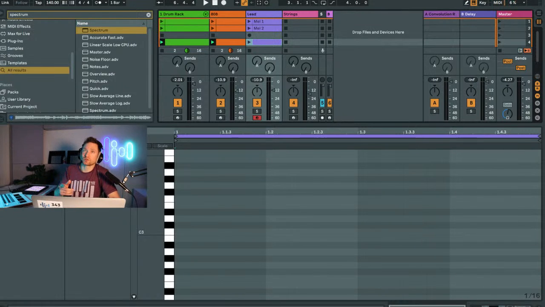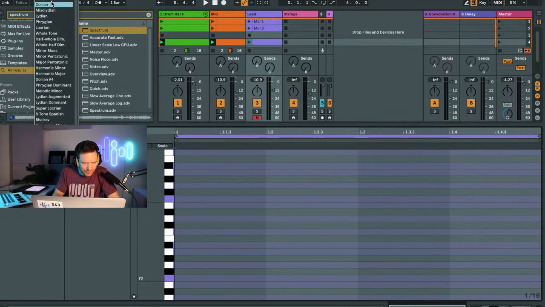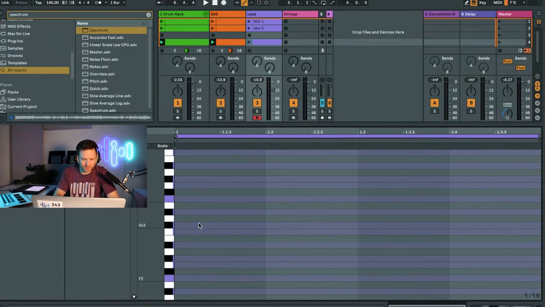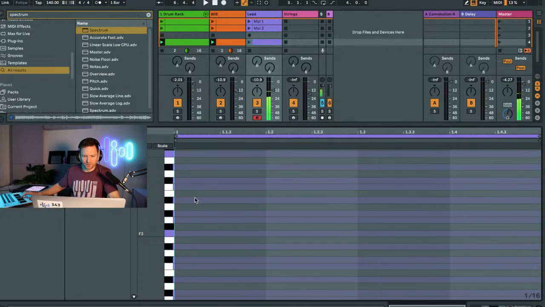Here's a cool tip in Live 11 where you can turn on your scale and you can select the root right here and then change this to minor, and then you've got all the notes in the F minor scale in case you're unsure. So I'm going to start on the 5th. You've got that nice half step, right? Here's the F minor scale.